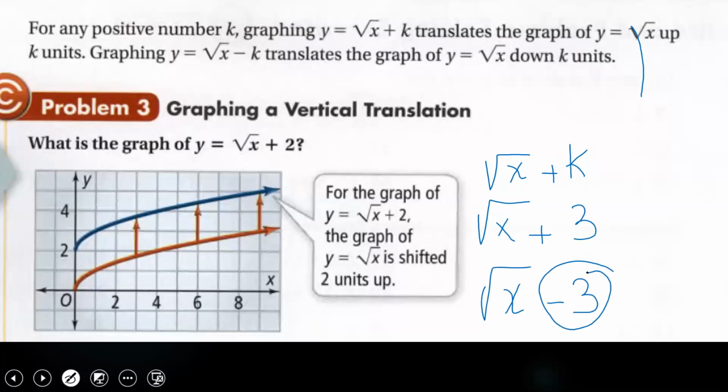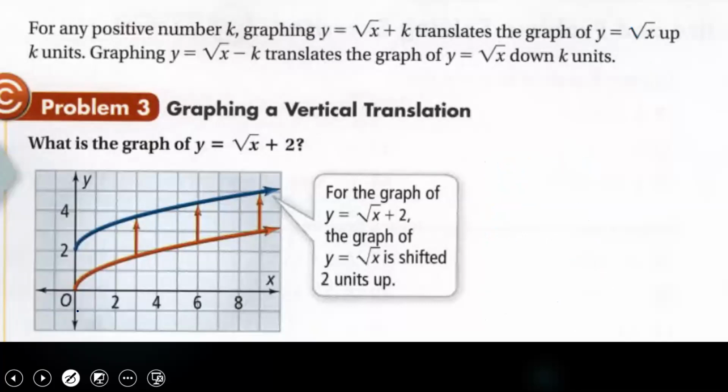Look at this example here. We have square root of x plus 2. Let's draw it. I want to solve now the previous problem. In the previous problem, what did we have? We have to graph square root of x plus 2. This is the function that I want to draw now. Now what do I have to do here? No, don't look at this exercise. I told you I want to solve the previous one.